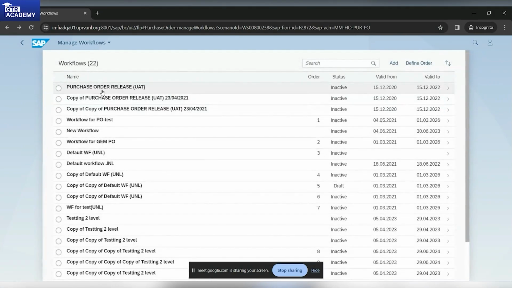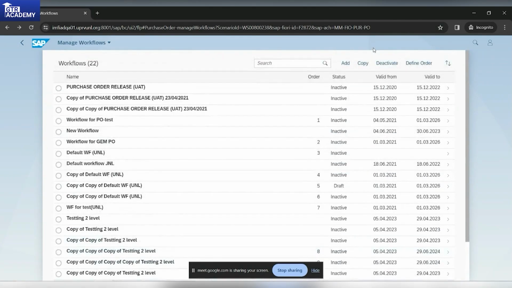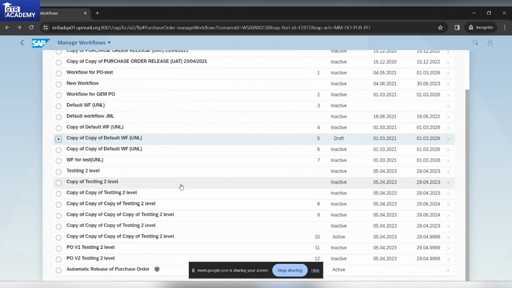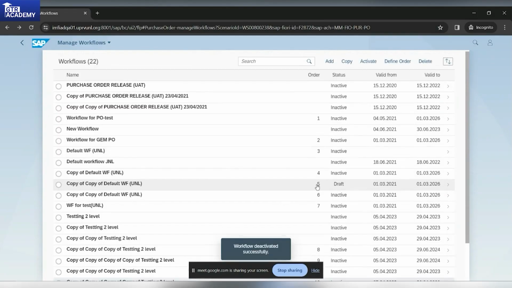There's one thing that I want to explain. Let's check this. Okay, so this is a draft, right? Why am I taking a draft right now? If I select the draft, it has edit, but if I select the inactive one, it will not have edit. So once it is activated or inactivated, it will not be edited, right? Anything that is in draft can be edited. Anything that is in active or inactive state cannot be edited. Okay, so let me deactivate this one so we can test.